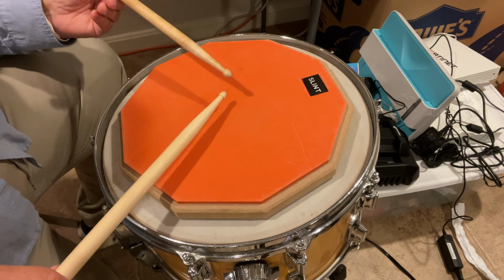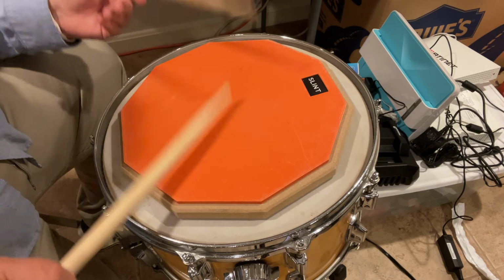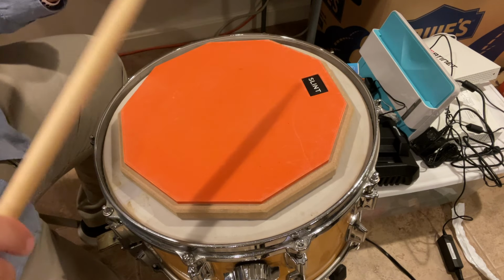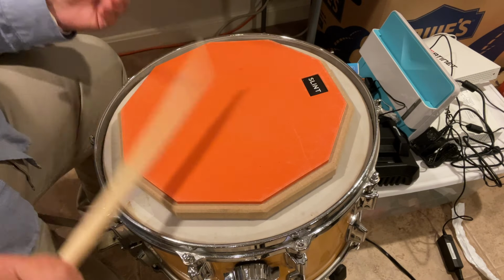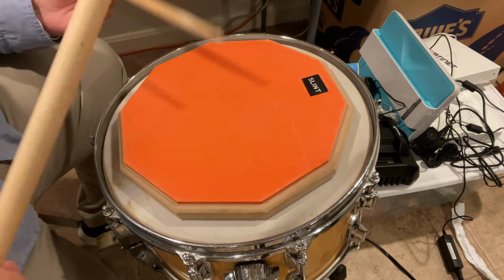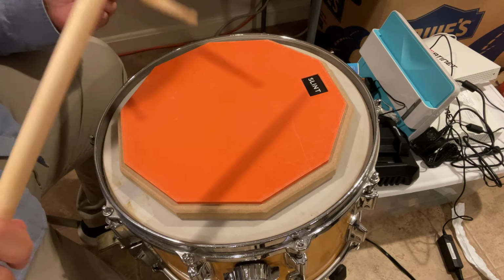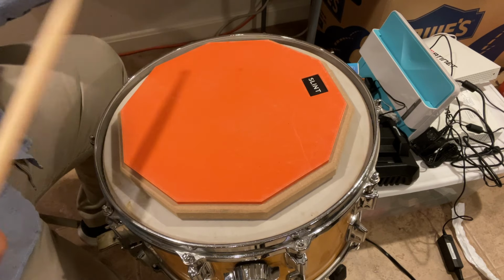Flam, flam, flam. I'm going to do a flam, single tap, flam, single tap. Here we go. Flam, flam, flam, flam. Single tap, single tap, single tap. Pretty easy. Just one flam, one flam, one flam, and just keep doing the one flam. One more time. One flam, one flam, one flam, one flam.